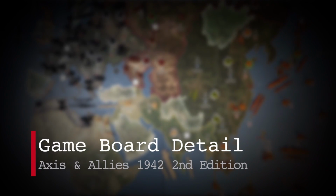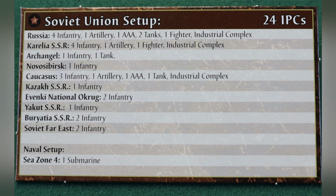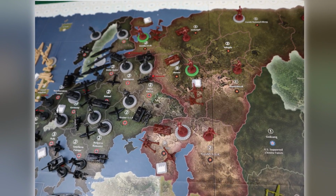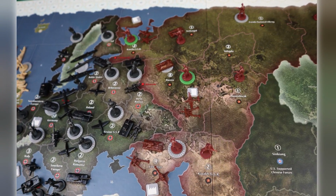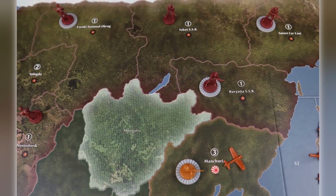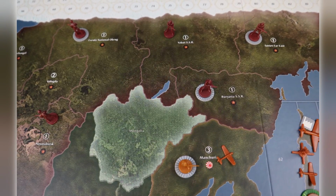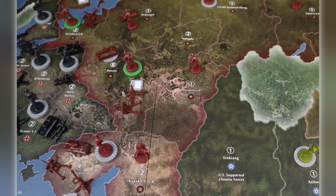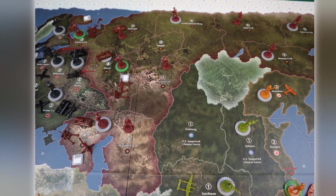All right, let's take a deep dive and take a look at the game board and how the pieces are set up. Starting with our friends in the Soviet Union, the Russians have got pieces all over Asia. They start with a pretty strong Western Front, but they're obviously immediately threatened by the Germans. The Eastern Front has a number of pieces that are spread out, but they're not nearly as threatened immediately by the Japanese as they are by the Germans. The Russians have a pretty wide setup and lots of pieces kind of all over the place.